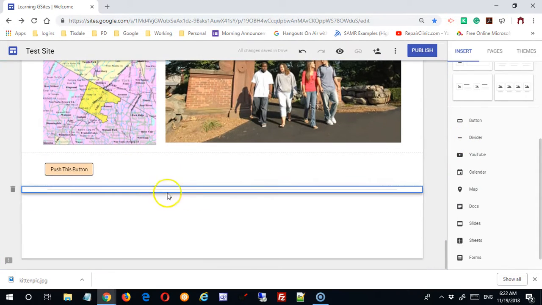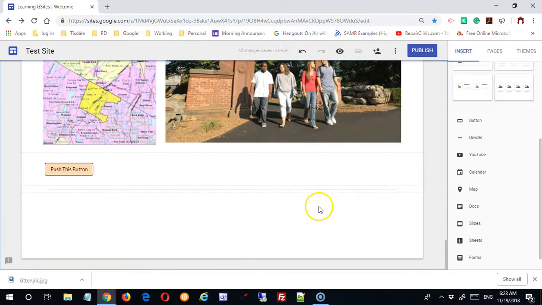Below that is a divider. It's a very light gray line. It's kind of an old school HTML thing. Before there were a lot of formatting options, you often used these horizontal rules, they call them, or horizontal lines, to section the web page, to break it up into logical pieces. And you're welcome to do that. I think it's kind of limited. Your formatting options are limited on it, and you don't see it nearly as much as you used to see it.